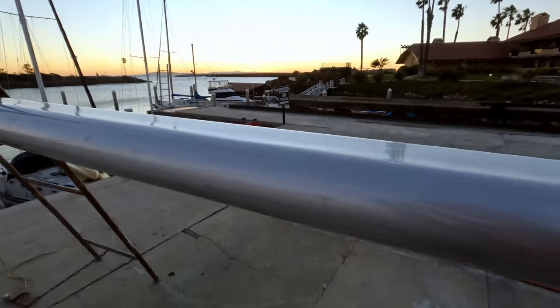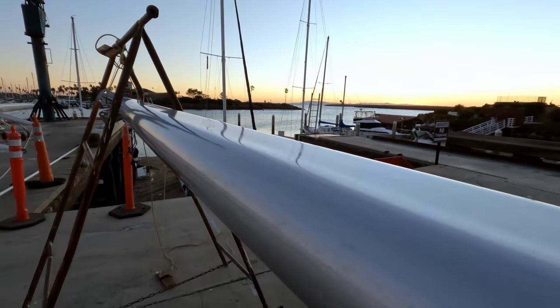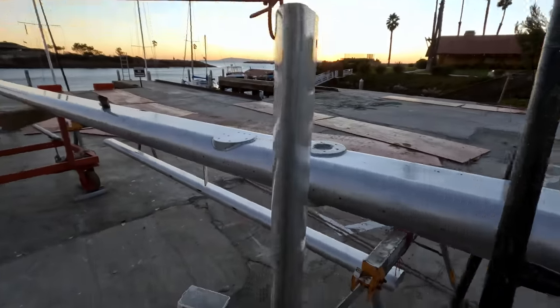Not sure how long that's gonna last, but take it for as long as it's there. Spreaders look really good.